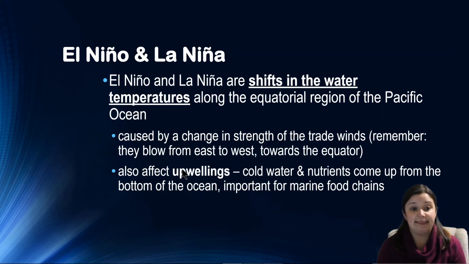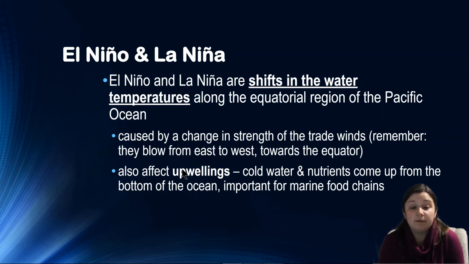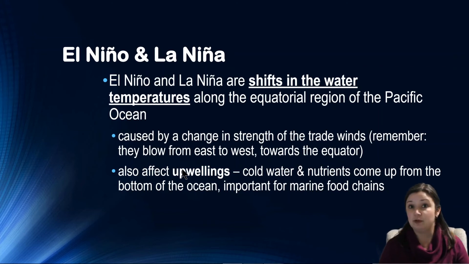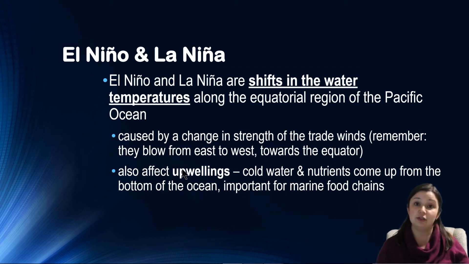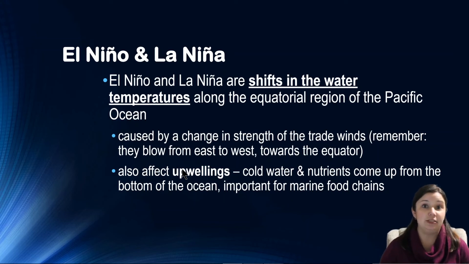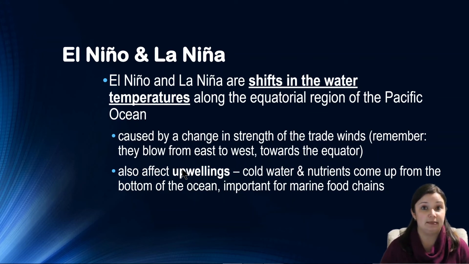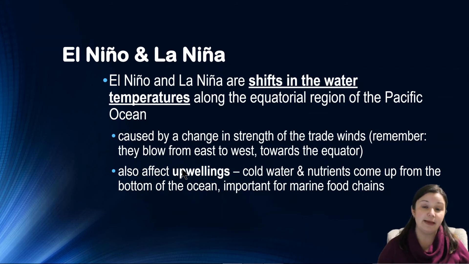What you're going to be looking at today is what we would call normal or neutral conditions — what is it normally like in the equatorial Pacific? What's the normal temperature pattern, the normal trade winds, the normal upwellings? You're just going to get a baseline today. Then Thursday you'll learn about what changes happened to create El Niño, and Friday you'll learn about what changes take place to create La Niña. Each day you're going to do a little piece of this new information on short-term climate change, and then you'll do a review.